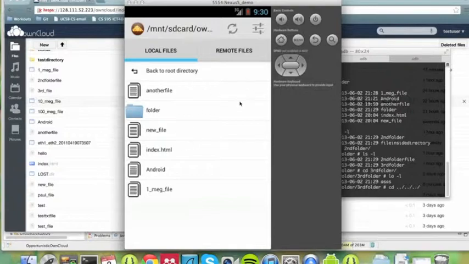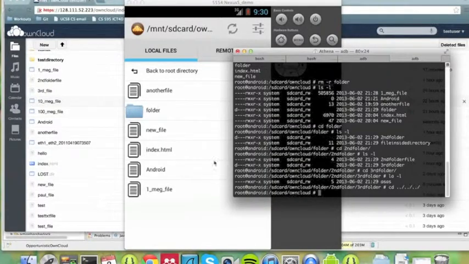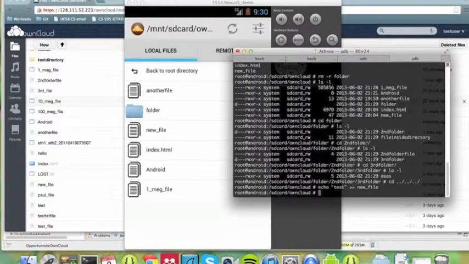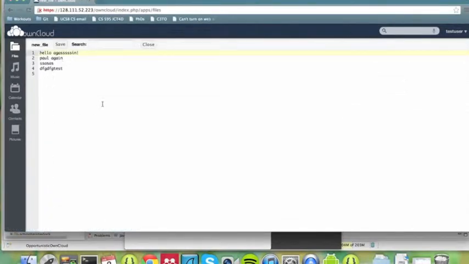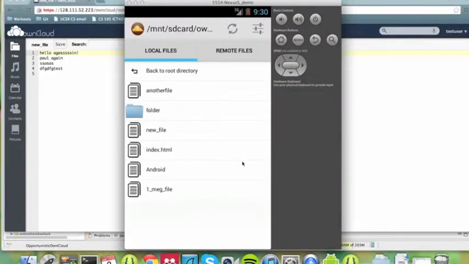Okay, let's try modifying. So I think it's just echo. Let's act as though we're going to modify a local file. Say test. We're going to append that to the new file here. So that means the local version of the file is actually newer than the server version of the file. If you look at the server version of the file, here's all of the text that's on there. It doesn't reflect this new text that we've just added. So we cause a sync event to happen.